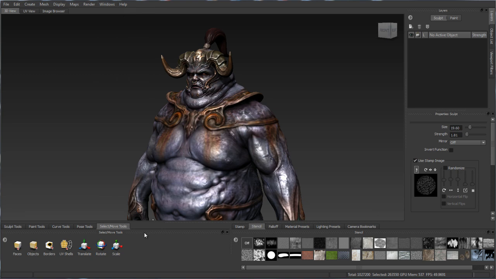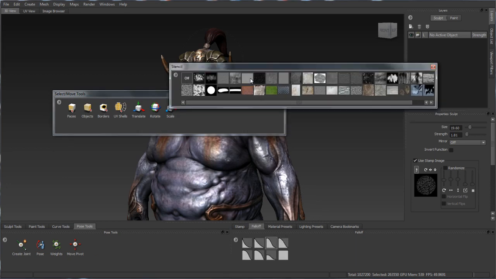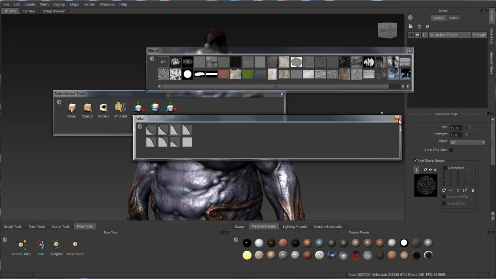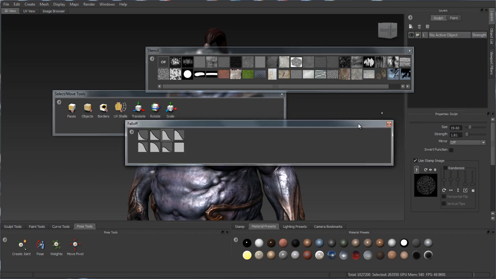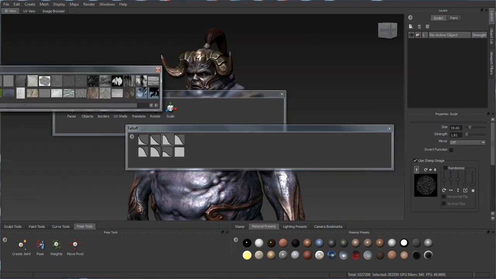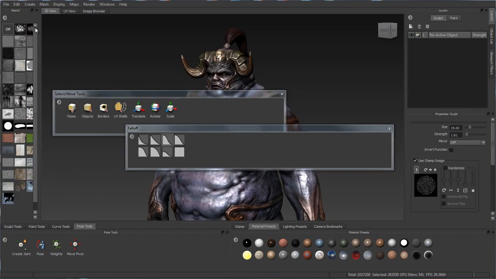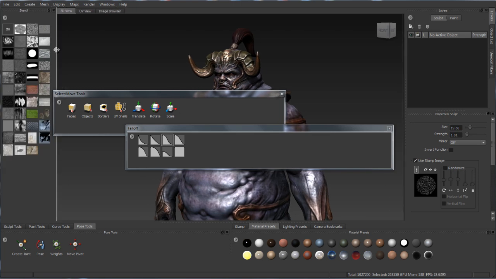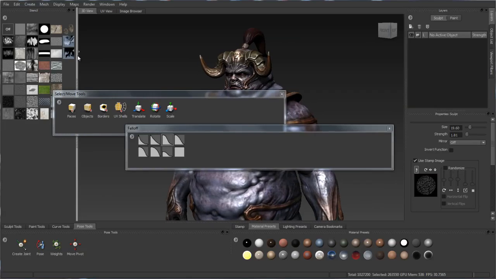So if I drag this off, you can make these floating windows. As part of what's possible in editing the UI, when you save off custom UIs, these floating windows are saved as part of that. Or you can dock this someplace else. If I dock this over here, you can see how that shows up. If I expand it, you can see how the icons accommodate the new space.